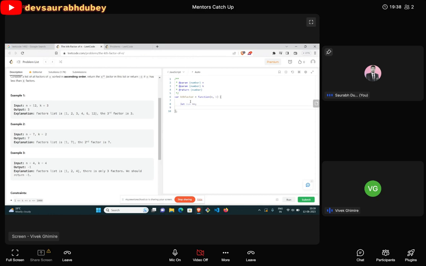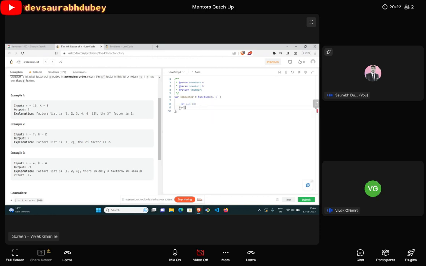While number is greater than 0... actually I need to take a for loop, it's easy with a for loop.